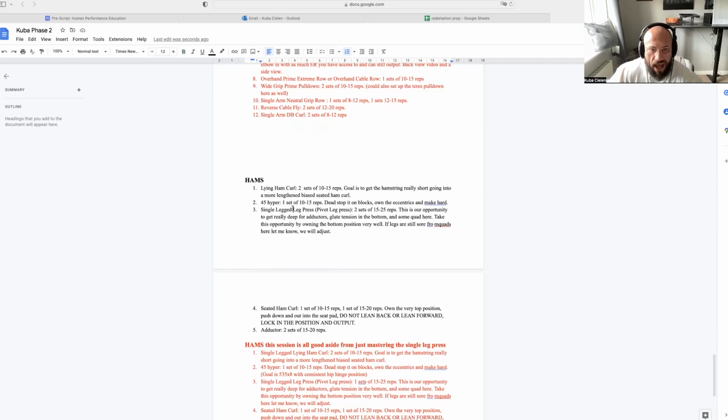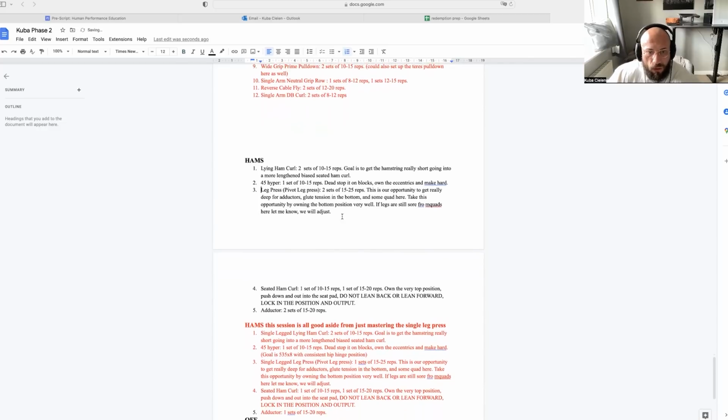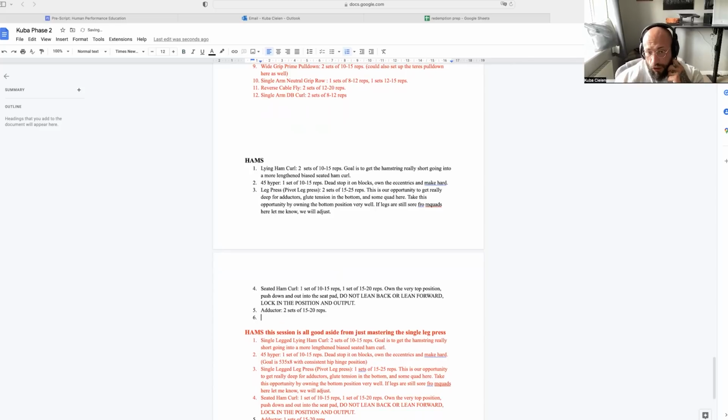And then we actually have the pivot leg press for 2 sets. And then we are back onto leg curl, which is a seated ham curl, and then adductor, and obviously we've got calves to tag on at the back of that. And we actually do have side lateral work present in this session, 2 sets of 12 to 20 repetitions actually, reps that we forgot to add here.